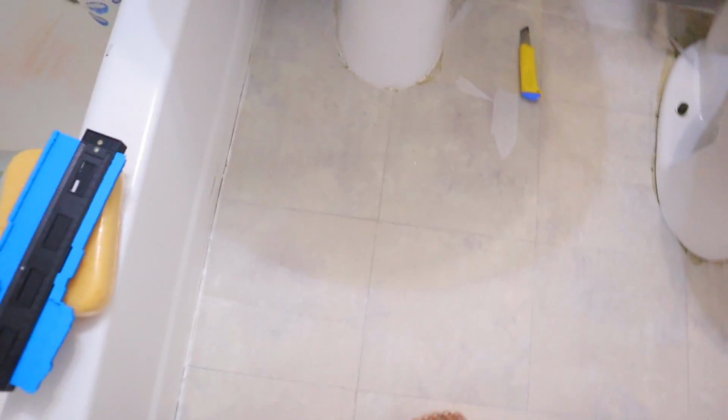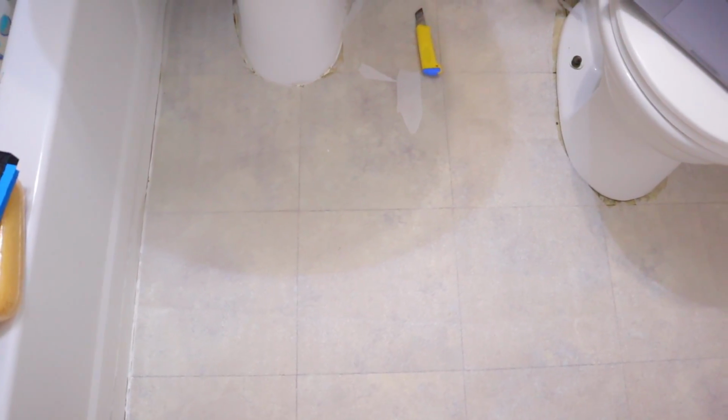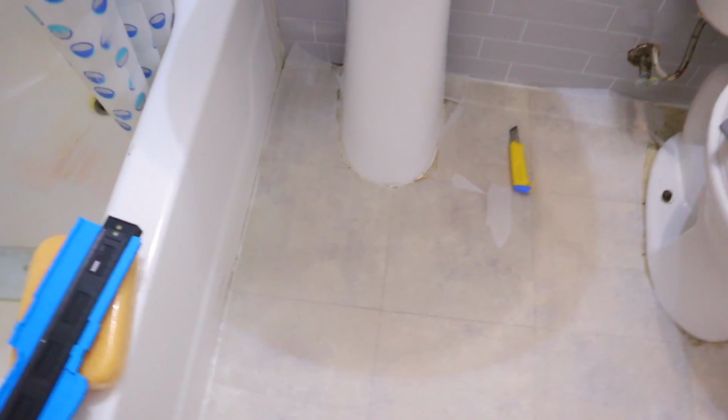So, okay guys, I couldn't show me installing this barrier on the ground just because it would have blocked the camera and you would have just seen a bunch of this stuff floating everywhere. So basically all I did is cut, and what I decided to do is put down a tarp on the ground, like this really thin, I don't think it's called tarp, but I'm calling it a tarp. When I stick the tiles down, it will stay still, not move around, but protect the actual floors because you are renting. Once again, if you're living in your home, you can go ahead and stick them down with no problem. If you're renting like me and your landlord actually likes it, then you also can stick it on the floor. But I didn't ask beforehand, I just did it and didn't want to have any problems.